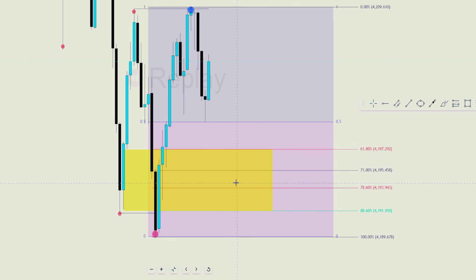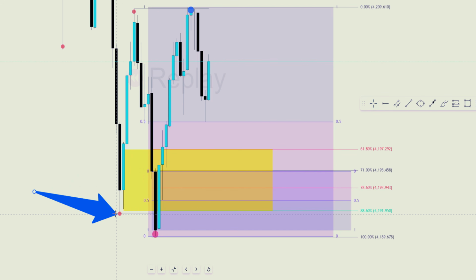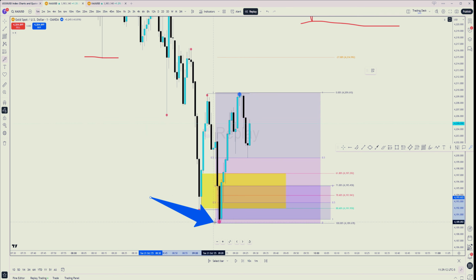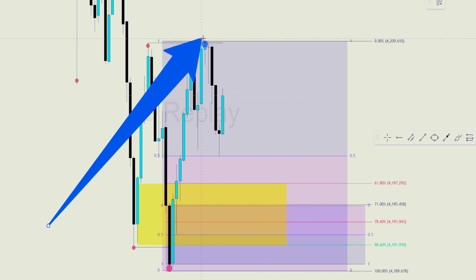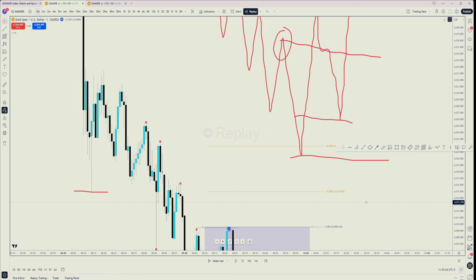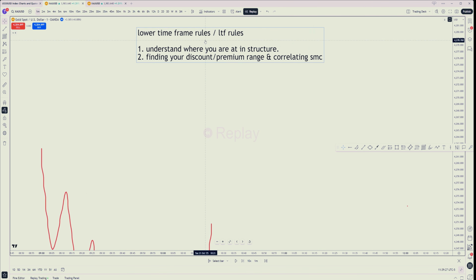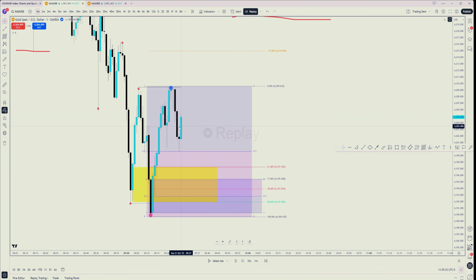Cool. So for me, I see that, hey, this was the last candle down that pushed and made price the lower low, and that was the candle that forced price to make the move up that broke structure. So this candle here was the last candle down that broke past this previous low. It became the new lower low or the new liquidity grab since price went up and it put in this new high. So as we pulled back, what did I look to do? I waited, right? Another rule on the list should be having patience, but finding your discount, premium range, and correlations. The last thing was just waiting for price to come and get into our general zone.